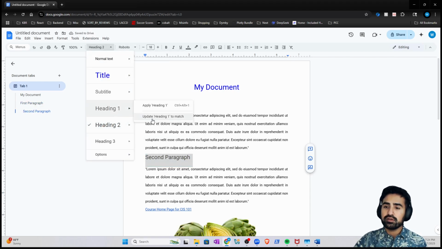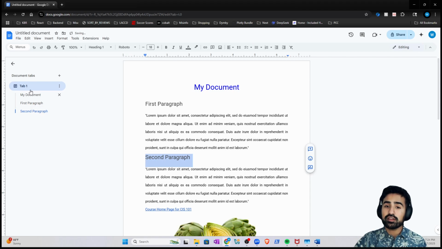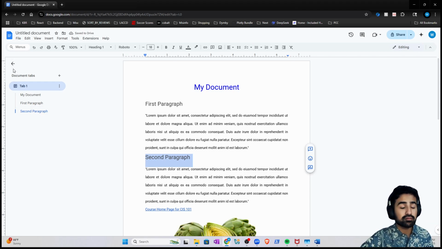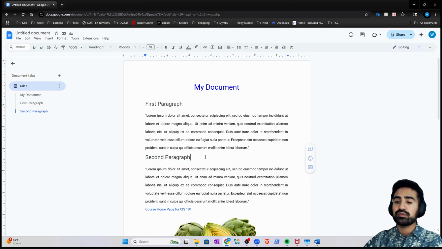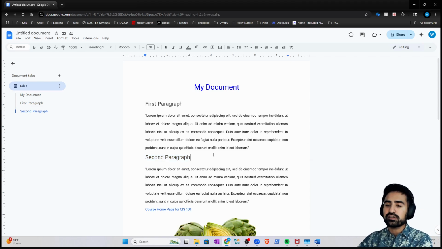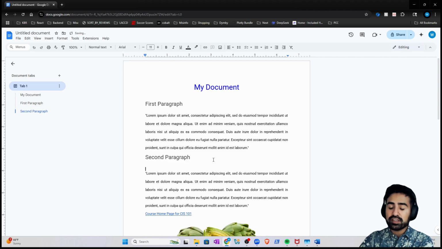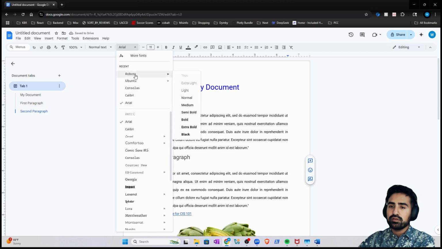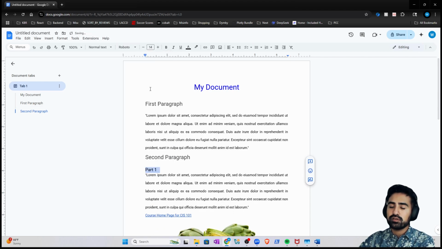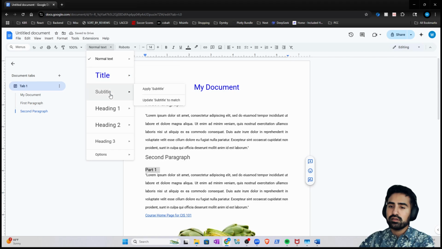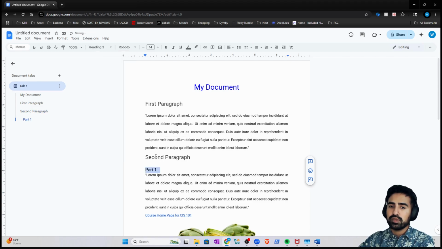And now they still make it on my table of contents here, on my outline navigation pane, whatever the software calls it, right? I just call it table of contents. Maybe you have a subheading, part 1. This is way too small. Let's go 14. Let's go update heading 2.